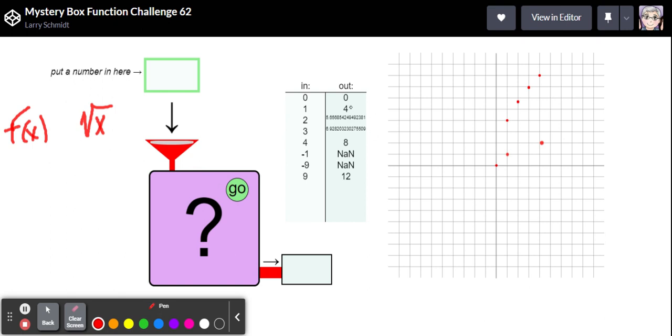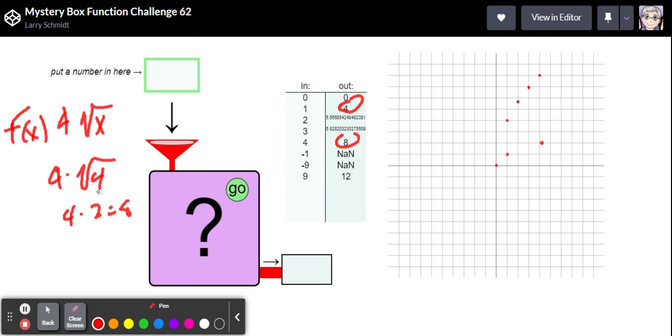Well, let's look at some that give us good whole numbers here as our output. So if I put in 1 there, if I took the square root of 1, that would be 1. How would I turn that into a 4? Well, I think I'd multiply it by 4. Does that check out with this one if I put in 4? So if we put in 4 and take the square root and then multiply it by 4, well, the square root of 4 is 2, and 2 times 4 is 8, and we put in a 4, we got an 8. So that seems to check out.